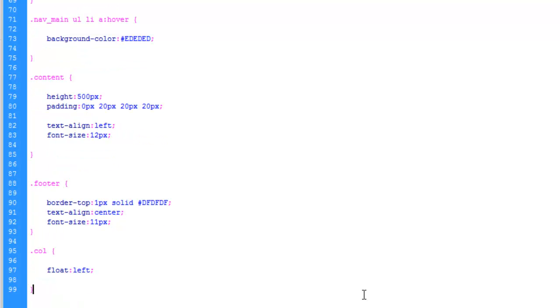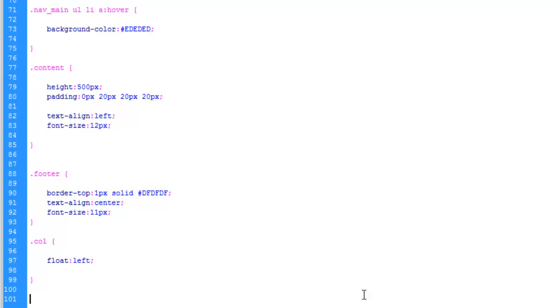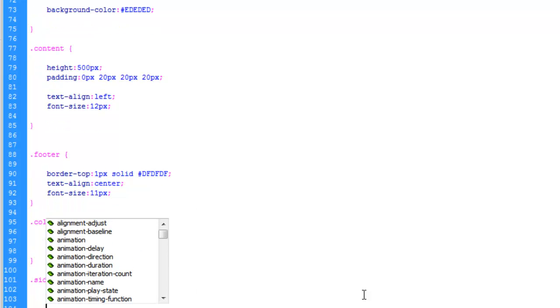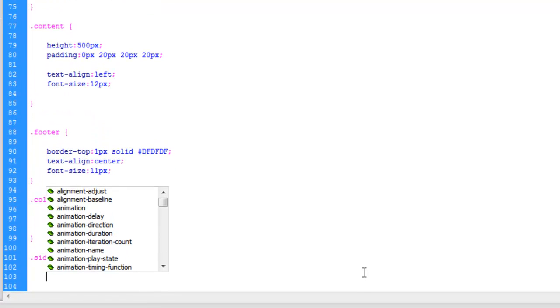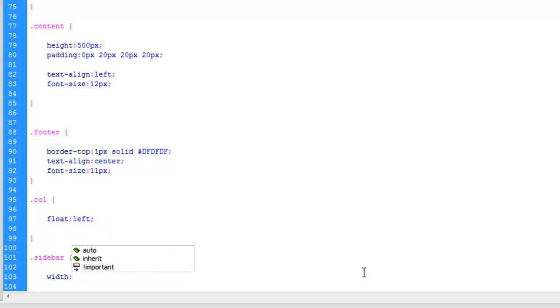So now we need to create the classes that will somewhat individualize these two divs. The first one was sidebar. Let's just give this a width, say 200 pixels.